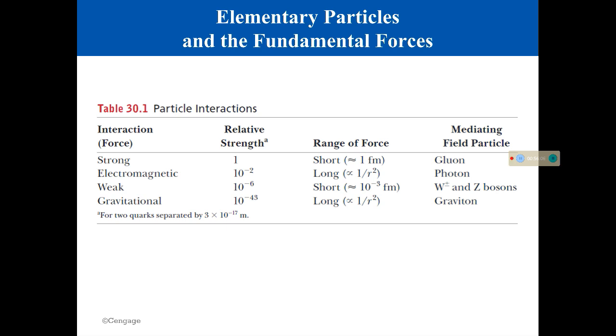Okay, let's continue. So the elementary particles and fundamental forces, this is a chart that goes with all the stuff. We actually did this ratio. I kind of told it to you generically first. I said, what's the strongest force? It is, in fact, the strong force. That's the power of 1. Relative to the strong force, how strong is the electromagnetic? Times 10 to the negative second, or about 1/100th of the strong force. The weak force is times 10 to the negative sixth. And of course, the gravitational force, when we say it's weak, it's ridiculously weak. Relative to these two, it's times 10 to the negative 31st.